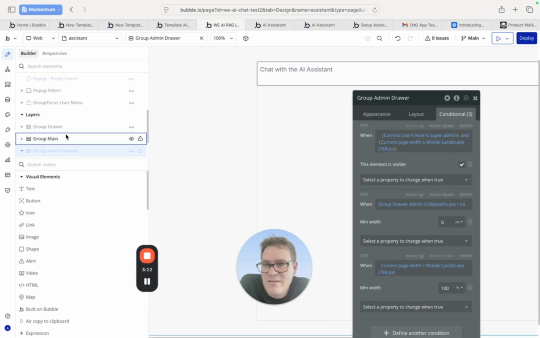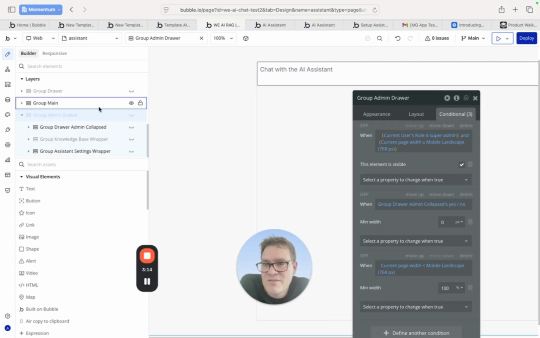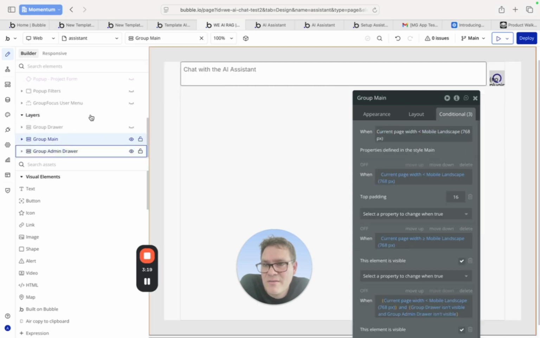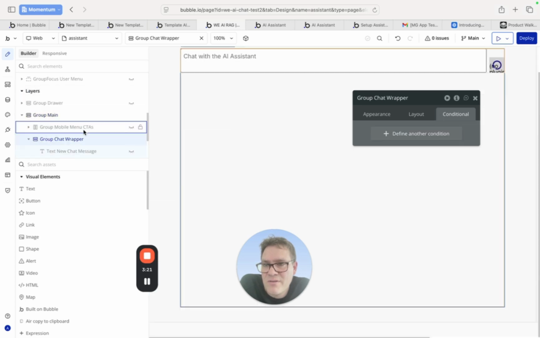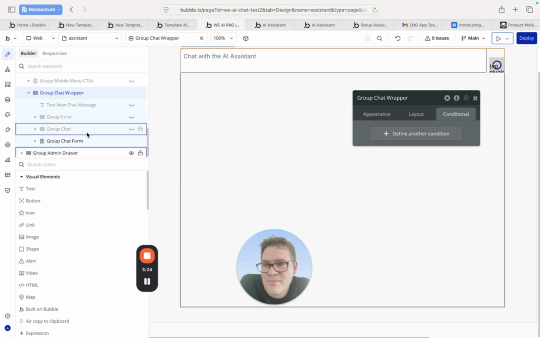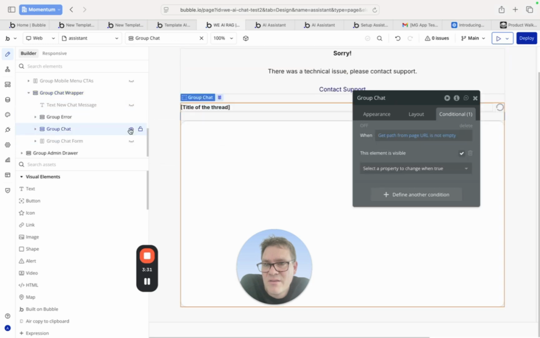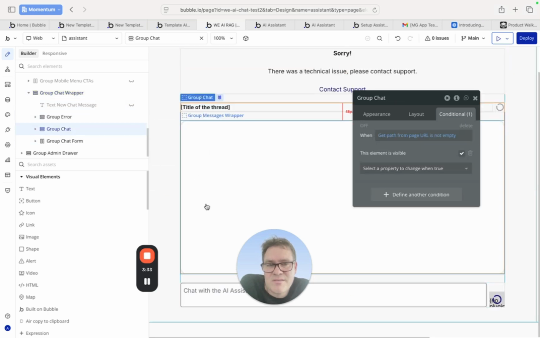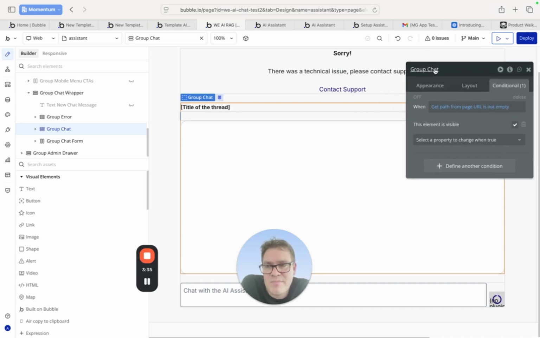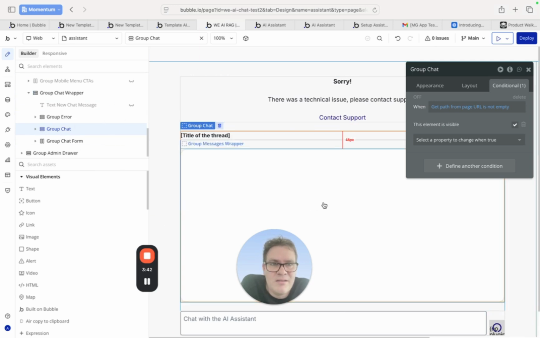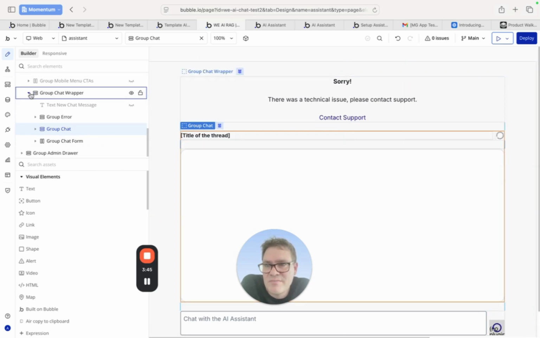And so in the chat here, we've got the messages, the ability to type in a new message and to see what's going on. This uses streaming, so you can see the messages returning in real time as the API sends them back. And there's also some error state handling here. So that's the UI, which is relatively simple.